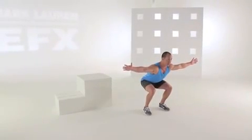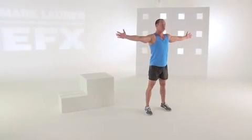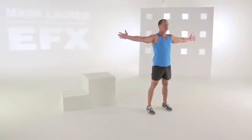Continue to sink your hips down as far as you can until you hear my command and return to the starting position. Reset your feet after every repetition. We're doing 5 repetitions and then moving on to the starfish.